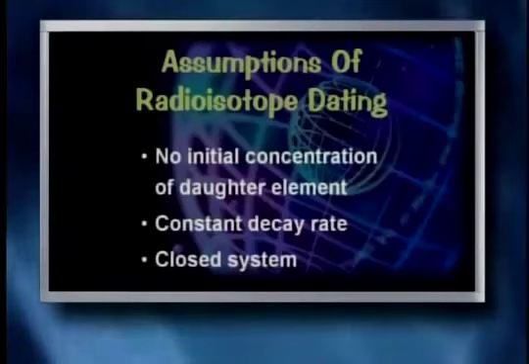The second assumption is that there's a constant decay rate of the uranium into lead and helium. Now, we can measure the rate at which uranium decays today, but we just assume it's always been that way. Now, those of us on the RATE project assume, like the conventional scientific community does, that that's been the case. In fact, we figured that that would be the hardest assumption to overthrow, but the results of this experiment actually dealt with that particular assumption and found out it wasn't true.